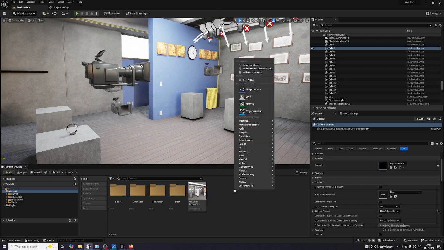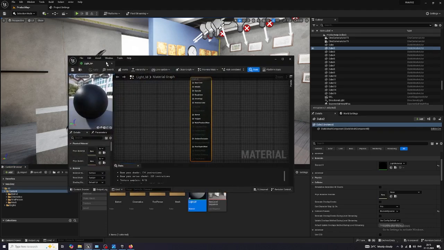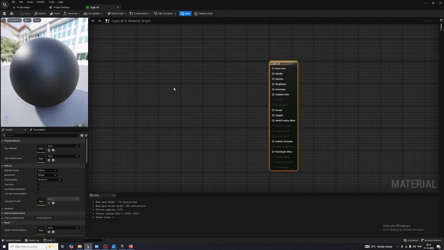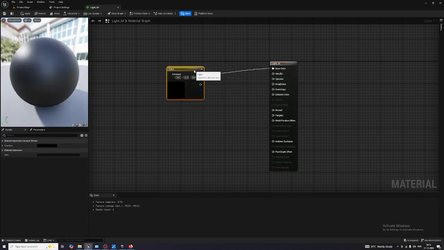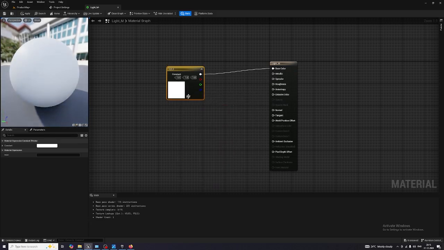Right click in the content browser, click on material and make it a light material, light underscore M. Here add a constant 3 vector, hold 3 and left mouse button on the keyboard. Connect this to the base color. Change the color to white and click OK.